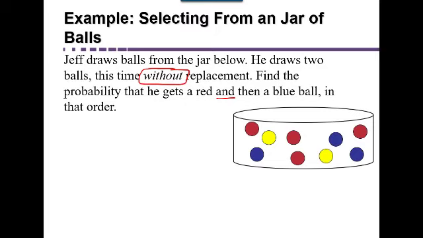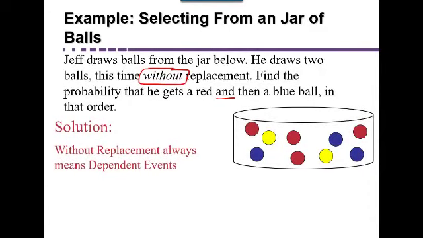Hi, Tanya. Can anyone tell me why it's significant when we say without replacement? So he's going to draw a ball. He's not going to be putting it back in, and then he's going to draw again. That's right. So it's going to affect the number of possible outcomes; there will be 1 less on the second draw, right? Okay. So this is how we would work the problem. First of all, without replacement always means dependent events. What does that mean? That means the knowledge that one has occurred will always affect the probability of the other occurring because you've reduced the size of the sample space.